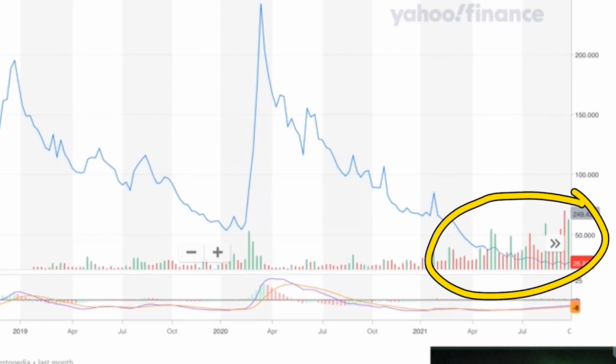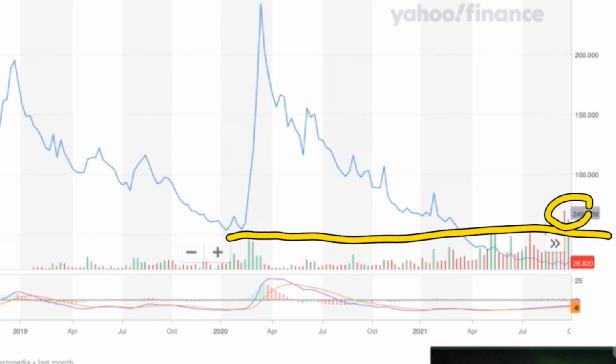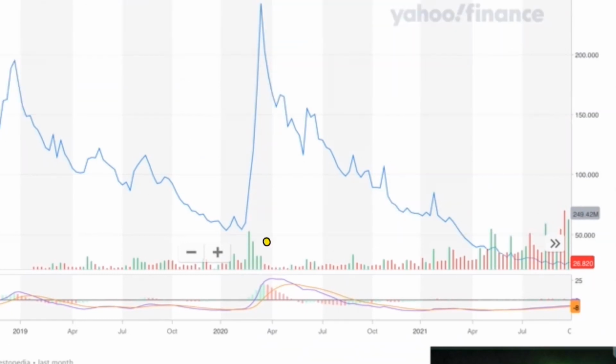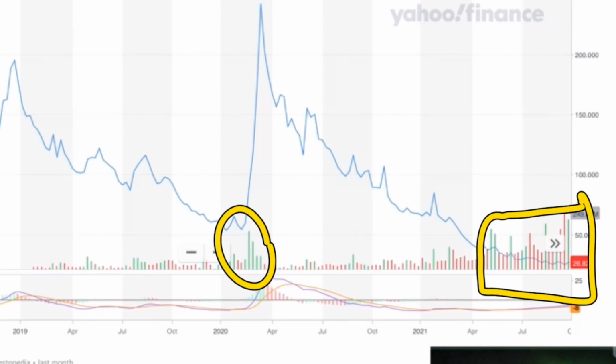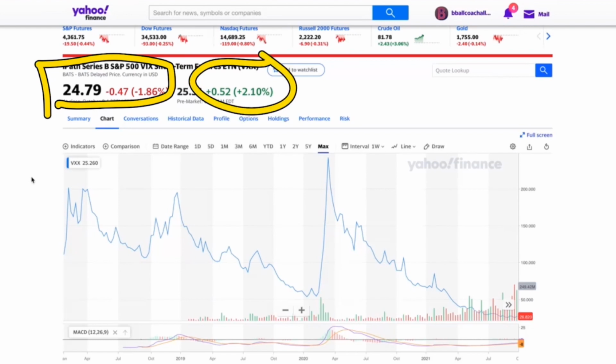However, look at this versus this, just as an example. This is actually quite interesting. The volume happening right now on this ETF is massive, and it's going through the proverbial roof, considering that, of course, that was the volume before. Right along that line was the volume, and now it's starting to peak above that high that we had back in the midst of that coronavirus pandemic. Now, to me, this is actually a very telltale sign of maybe something happening soon, because that's a lot of volume for an ETF that is currently being traded at $24 per share. It's up about 2% at the time of making this video.